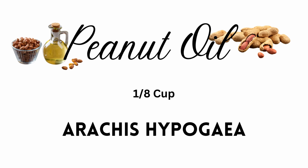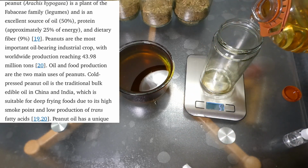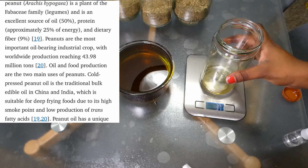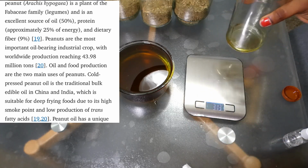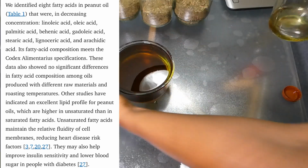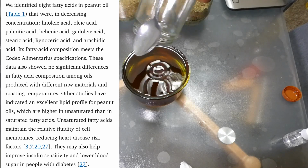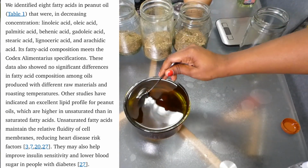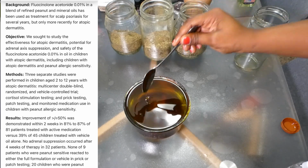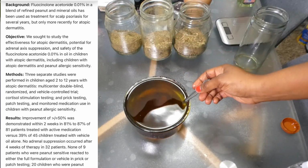Arachis hypogaea, peanut oil. It is a legume that packs an excellent source of oil at 50%, protein for energy at 25%, and dietary fiber at 9%. There are 8 fatty acids found in peanut oil, and the 3 most concentrated are linolenic, oleic, and palmitic acid. It has an excellent lipid profile, higher in unsaturated than saturated fatty acids. Peanut oil has high levels of vitamin E, which is beneficial for dry, brittle, and damaged hair. Peanut oil can soothe dandruff and psoriasis.